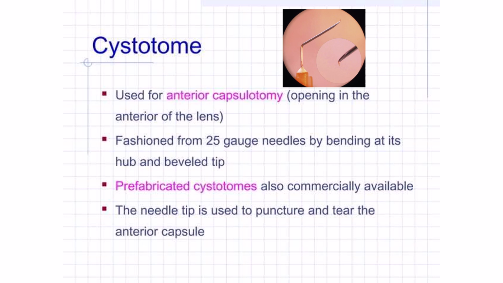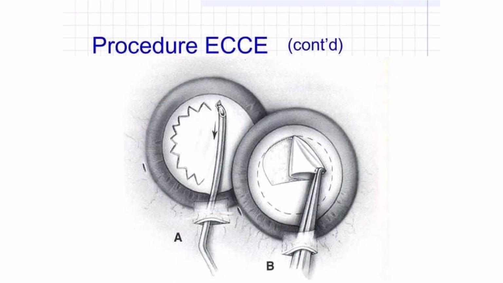So the first step, after entering the anterior chamber, is making the opening in the anterior capsule. Now, it's a very thin structure, and something pointed but also very minute has to be used to make an opening. So what we do is we make a cystitome. A cystitome is basically the bent tip of a 26 gauge needle. It is used to puncture the anterior capsule, and the tip itself is used to make a circular opening. Sometimes, instead of this cystitome, specialized forceps known as Utrata forceps are used.